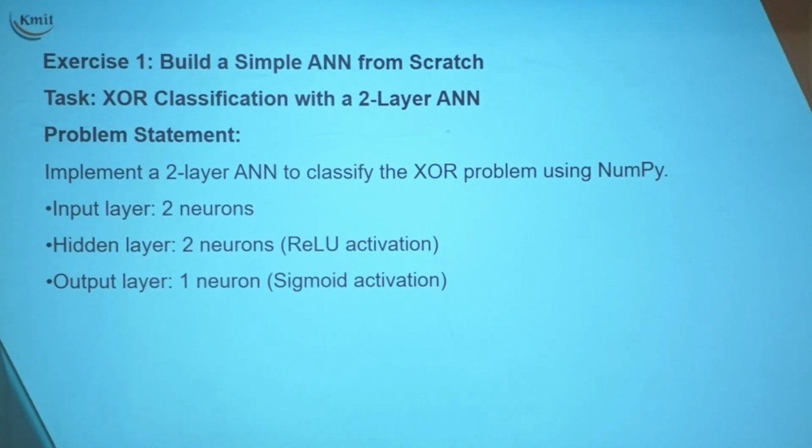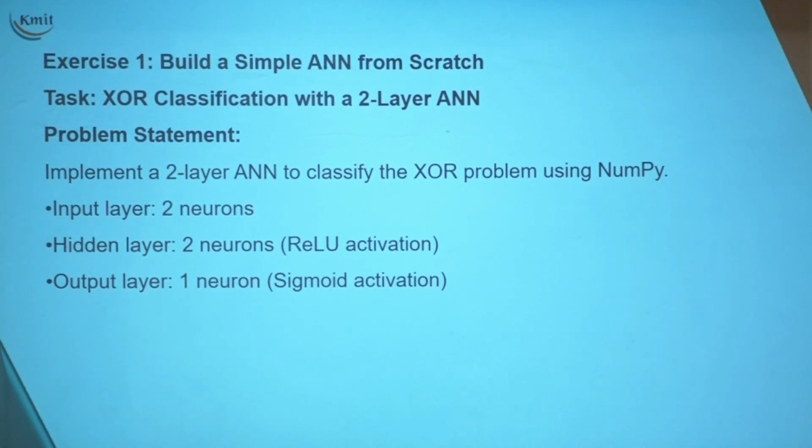How many hidden layers? 2 hidden layers, and then 1 output layer with how many neurons? Only 1. It will either be 0 or it will be 1. Understood the architecture now? 1 input layer, 2 hidden layers, 1 output layer. Input layer will have 2 neurons, output layer will have 1 neuron. Hidden layers will be automatically calculated based on what you take in the inputs.